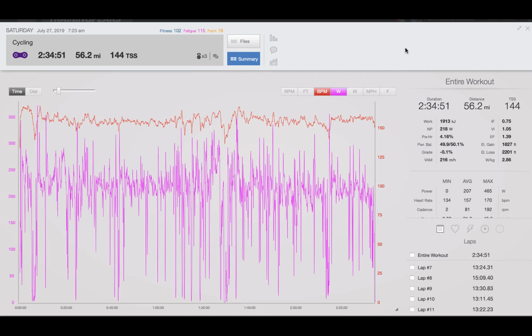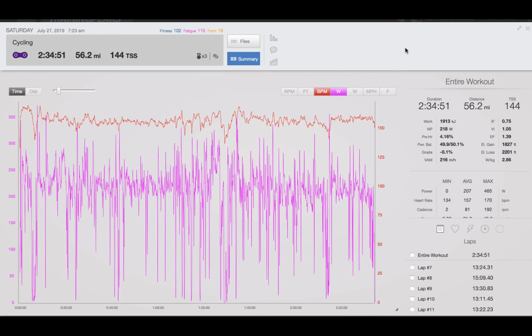It's the kind of effort that you might do a long run at, or a really long endurance ride, or a long endurance swim. And then zone 3 would be your sub-threshold tempo effort zone. That would be something you might race a half marathon at, or an Olympic distance, or even a half Ironman distance race. So the ability to hold these sub-threshold efforts for long periods of time without breaking down or slowing down is essentially your aerobic fitness, or your aerobic durability.